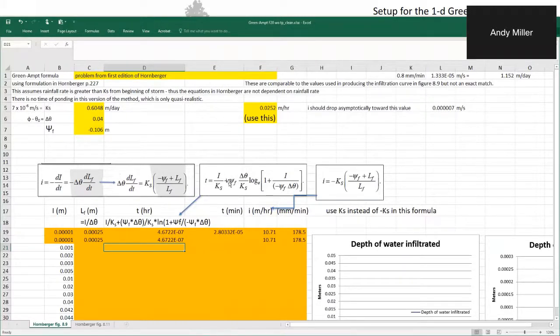That's just one of those things: you've got to know how to look for your own errors and fix them, right? So now we're just going to take this in minutes. This is T in hours, so for T in minutes, just multiply by 60, right? So we're going to say this times 60. It turns out we're going to plot it in minutes, not in hours. Okay.